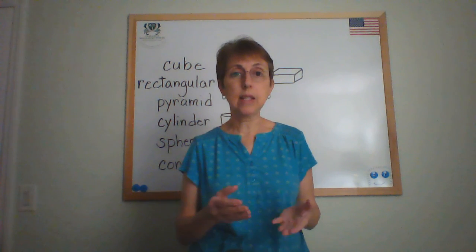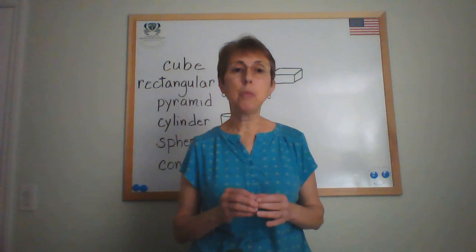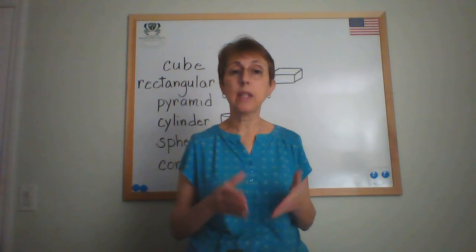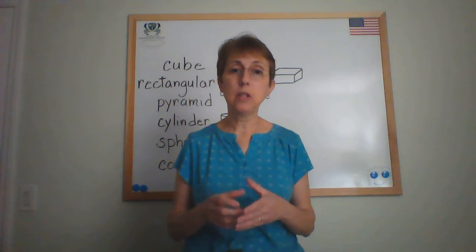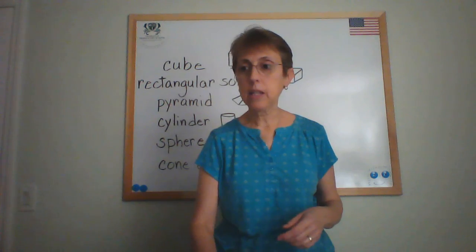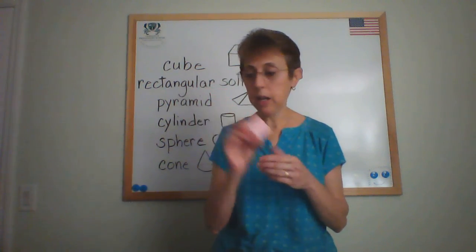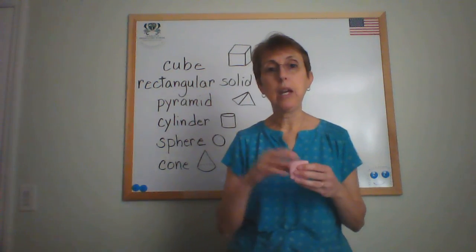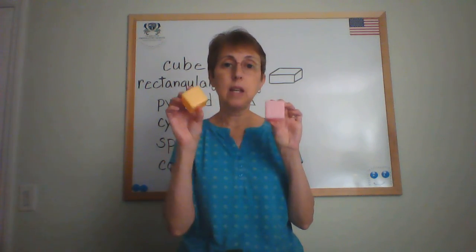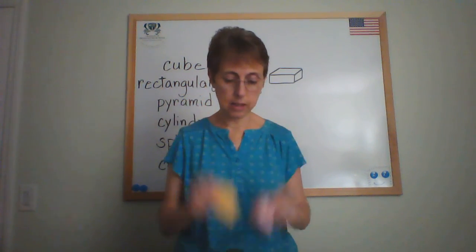Now, a cube is a figure that, if you look at the sides of the cube, has 6 sides, and it's made up of squares. Each side is a square. You have 6 sides, and if you look at each one individually, it looks like a square. An example would be a block. Another example would be a die if you have dice. So this is a cube. Each side is a square, 6 sides.